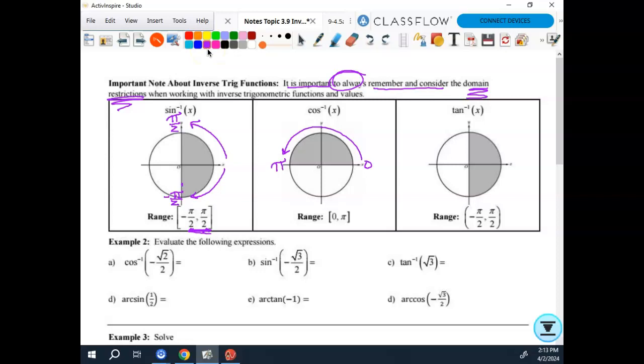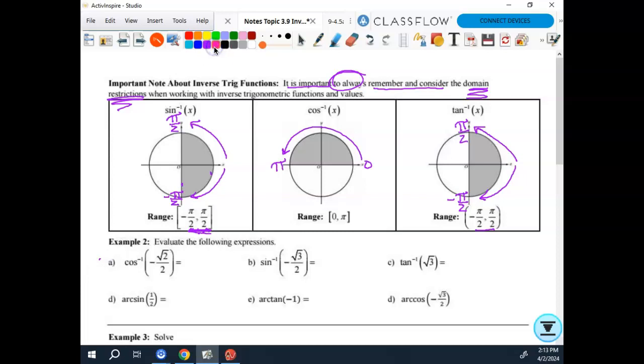So if we go back over here, for tangent, I have the same restrictions I did for sine. Well, not the same because I'm not including them, but I'm going here and either going to pi halves or to negative pi halves, and that's it, just not included. So although I know that there's an angle over here called 11 pi sixths, right there, 11 pi sixths is not an okay answer because it doesn't fall between this. It would have to be negative pi sixths instead. Does that make sense? That's actually going to make answering some of these a little bit easier than it would if that wasn't the case, and I'll show you why.